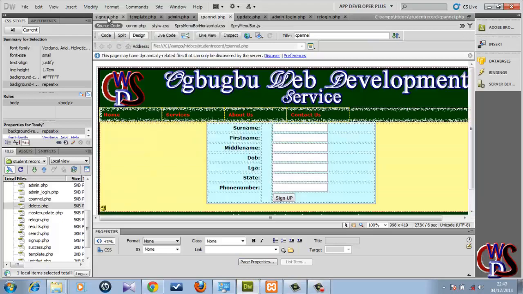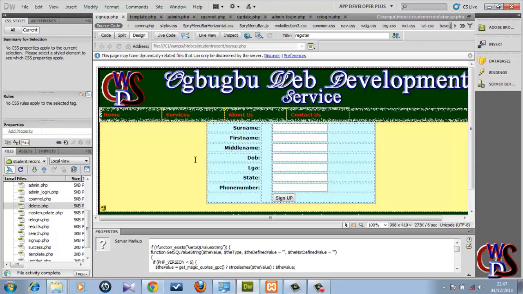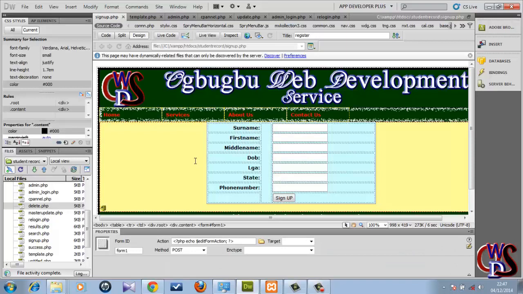So first and foremost, this sign up page will be a page we are going to be using for our update. So first and foremost, what I will do right now is to open what? The update page. I've already saved a page from this sign up page called update.